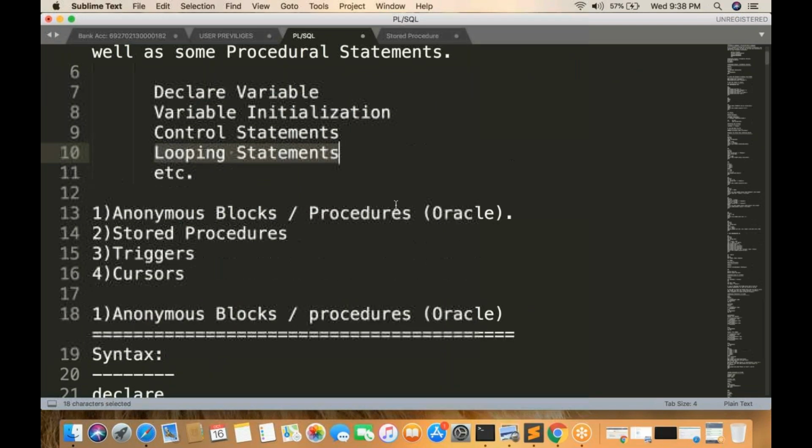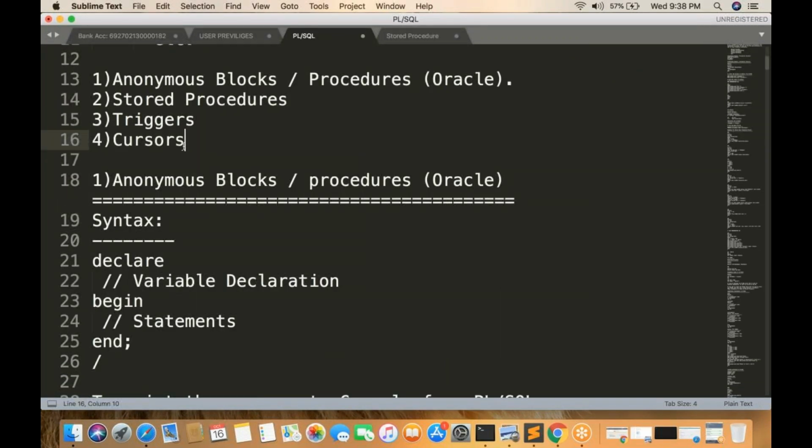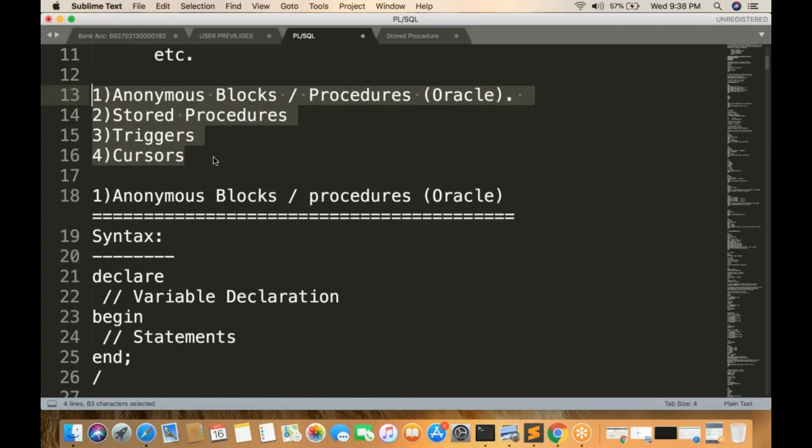We'll see these things in detail, but basically I have divided this total PL SQL part into four: anonymous block and procedures, you can say. Yesterday we have seen a few examples of anonymous blocks: how to declare a variable, how to initialize the variable, what is the exact place where you can define your variable, and where you cannot define the variable and have to write statements only.